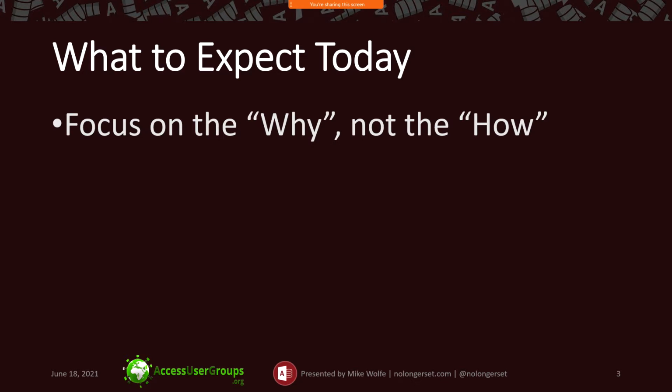In my last Access user group presentation, I went into detail about how to implement the WithEvents modifier to handle control events from within class modules. If you're not familiar with the WithEvents keyword, I highly recommend you review that presentation after we're done here today. With that said, I'm not going to be going into nearly as much code detail as I did during that presentation. I am going to have the sample database available for download from my website, so you'll be able to go in and look at all of the code in detail and see exactly how everything's working.